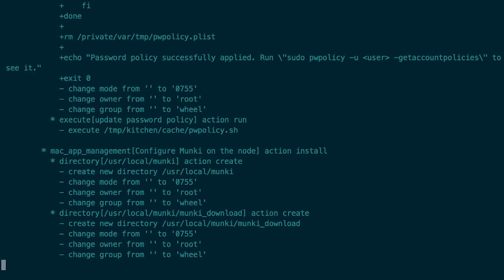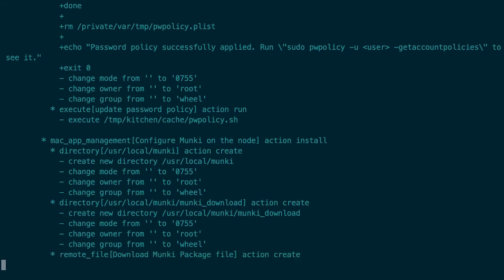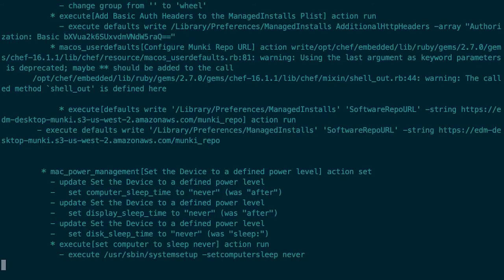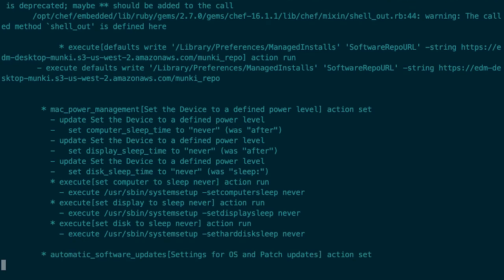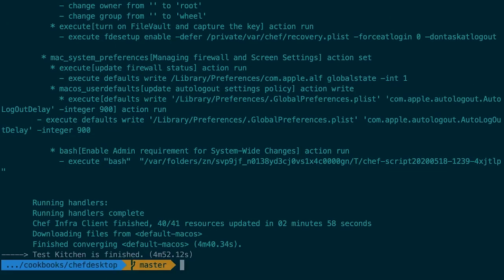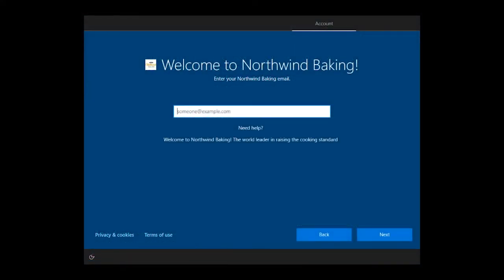As the test macOS system converges, you can see exactly what policy is being implemented. This policy is designed to be rerun and will only change items not already in their desired state, so managed systems can check in at whatever polling interval makes sense. Once the converge is complete, you get a summary of exactly what Chef Infra Client changed, and you can run associated tests before uploading the cookbook to a Chef Infra Server.